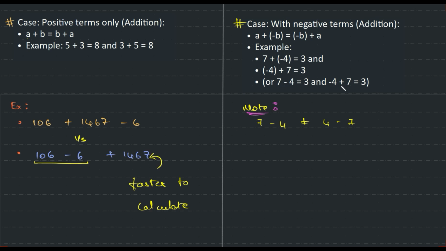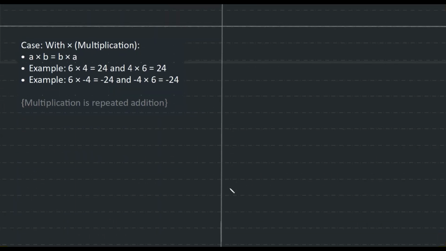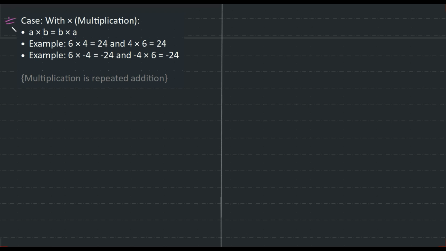7 minus 4 is 3 and minus 4 plus 7 is also 3. While 7 minus 4 is 3, 4 minus 7 is minus 3. So 3 is not equal to minus 3. So that's one thing about the negative sign. You have to keep the negative sign with the associated number when you are commuting it. Here as well, minus 6 shifted when it got commuted. Even the sign also moved. That is something that you guys have to keep in mind. That's where most people go wrong, if they do go wrong. If not, it's a very simple topic.